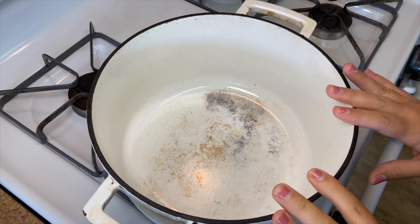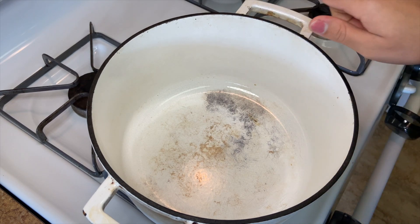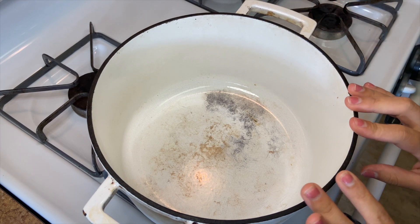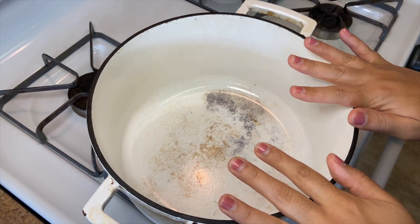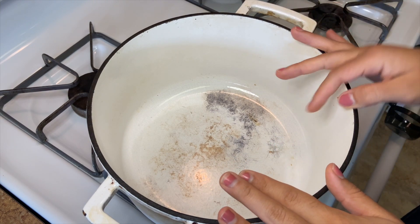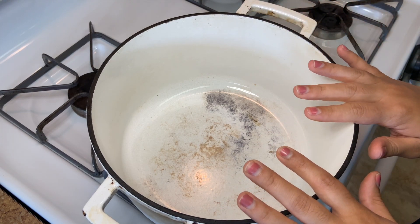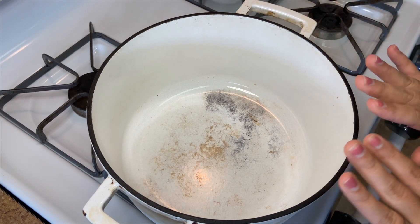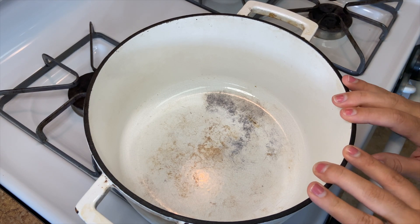Let's get into it. I have my Dutch oven preheating over high heat because I want to get a nice crispness on this beef. Over to the side, I'm cooking up some white rice. One cup of water to one cup of rice — or if you wanted to use broth, bring it up to a boil, reduce it down to low, put the lid on it, and let it go for 20 minutes on low. You will have the most perfect fluffy rice. It's like a match made in heaven.